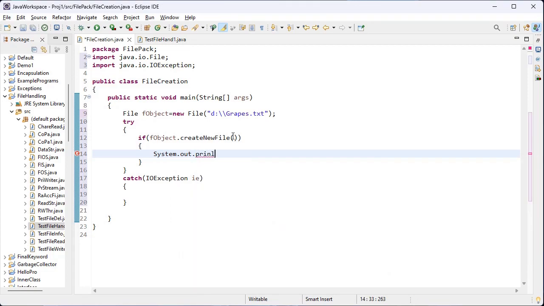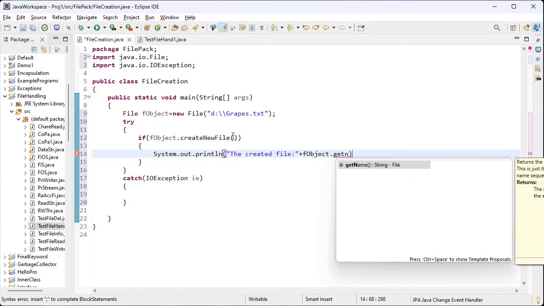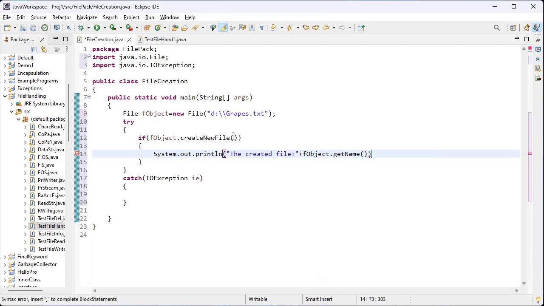System.out.println, "the created file", concatenation symbol plus, and the name of the object fobject dot getName method. This is an inbuilt method used to return the name of the file, and the end of the statement is a semicolon.